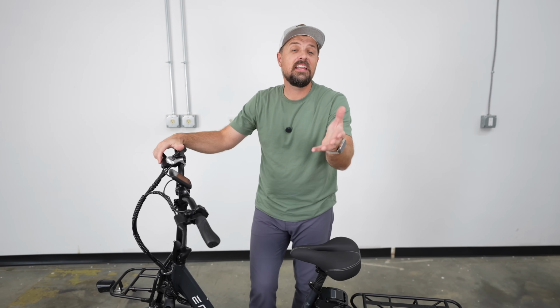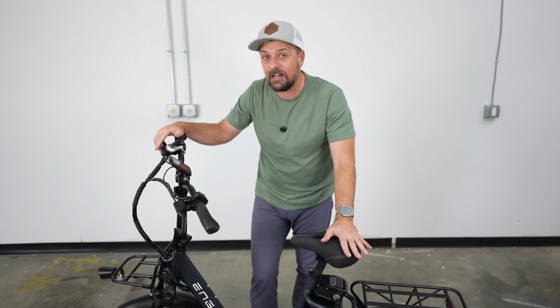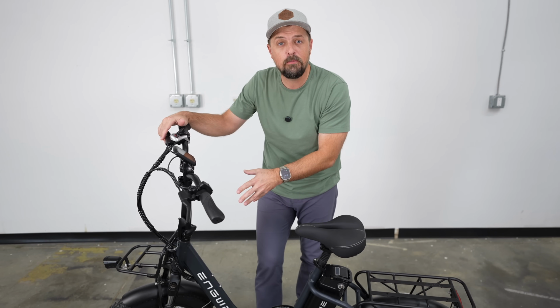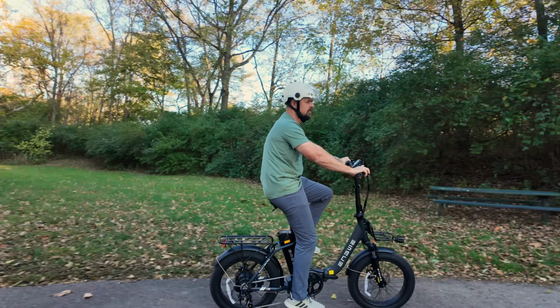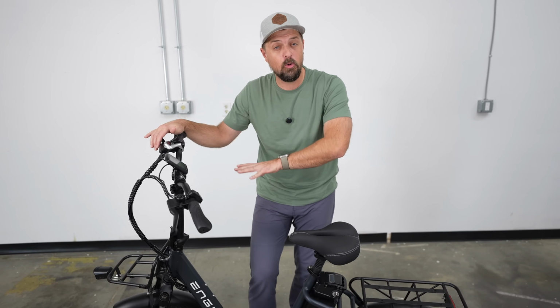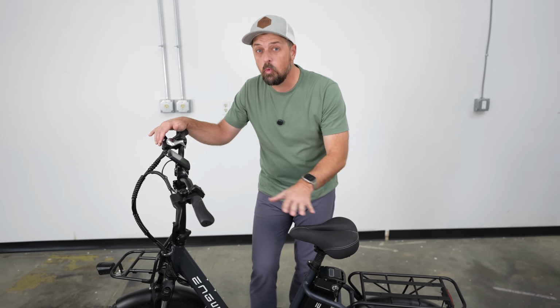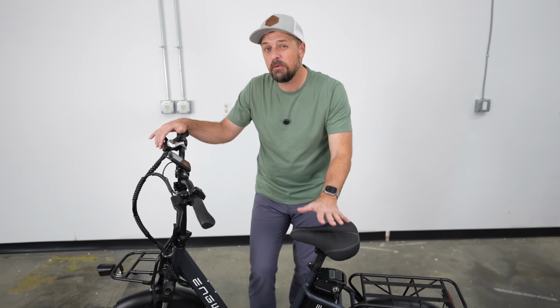So is the Engwe L20 2.0 a good bike? Well, I think overall it has a lot of great features and some things that could be improved, but for half the price of most other e-bikes, this is a great starting point for most people who don't want to go dump $2,000 on an e-bike. So for what it is, what it offers, I think it's an incredible value.